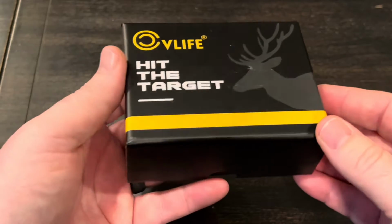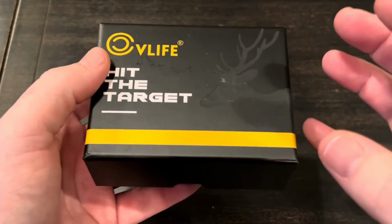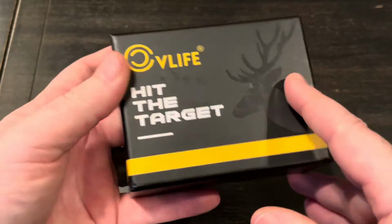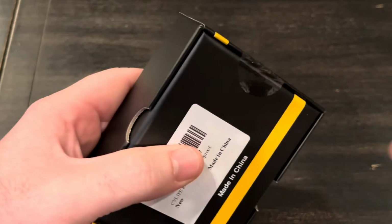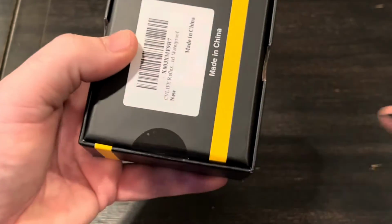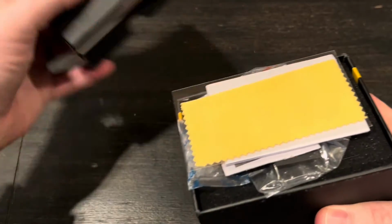Some of my recent CVLIFE reviews, I kind of complained that the box was just a black, generic looking box. This one has their black and yellow on it. It's got their name on it. It's got some picture stuff on it. I really like how this looks. So good job already, CVLIFE. So let's cut into this and see what we got here.